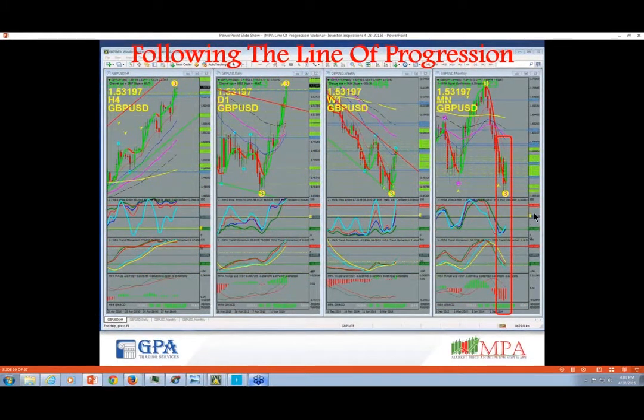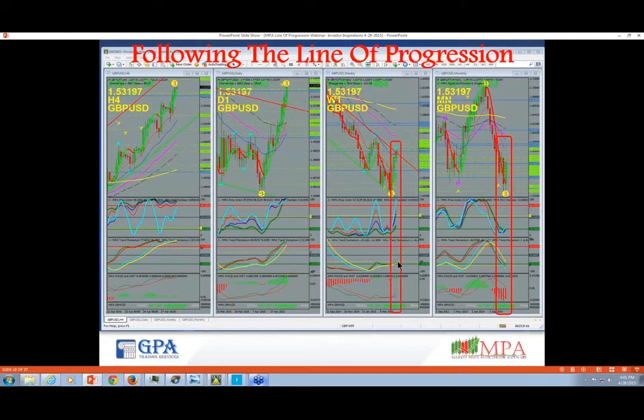Here's the pound dollar. Most recently, the pound dollar is on a tear to the upside. It's bounced about 700 pips from its 145 area low to a current high in the 153 handle. And it's bouncing nicely. What again are we seeing? We're seeing a monthly starting to turn.